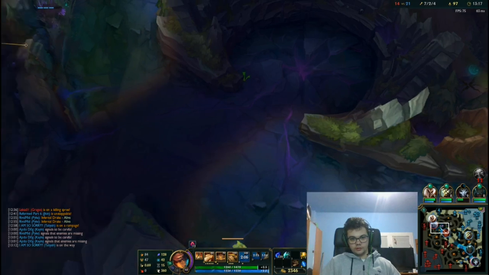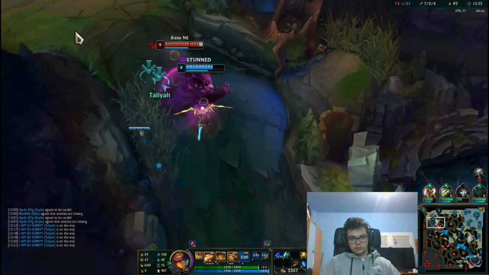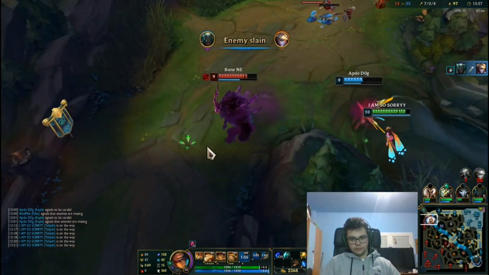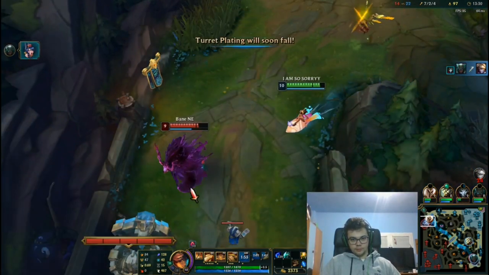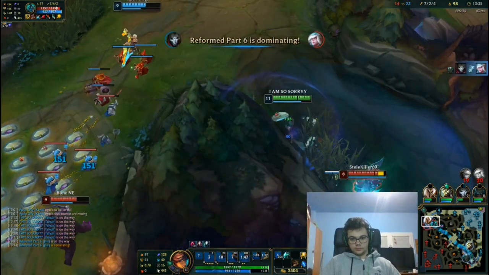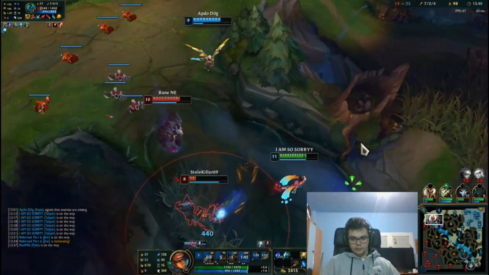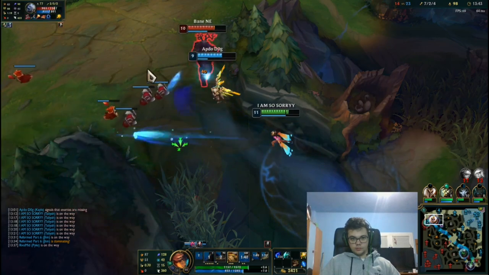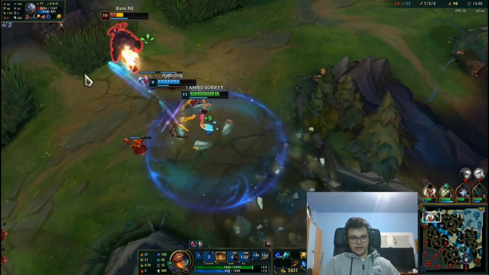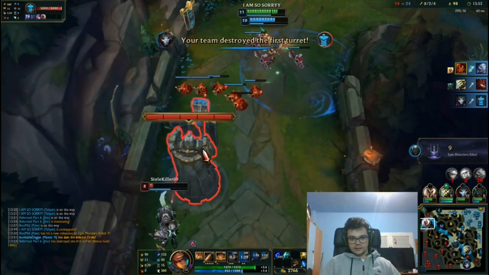I think he took this. Oh! Just drag him. Waste his time. I'm gonna still catch him. Not gonna catch him. Okay. Never mind. Hecarim? And now you just killed Volibear by that gank. Why? Why did you do that?